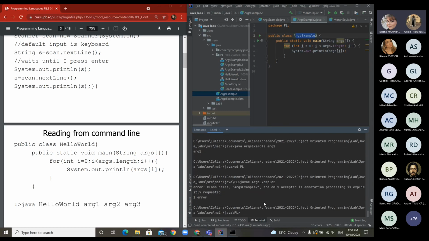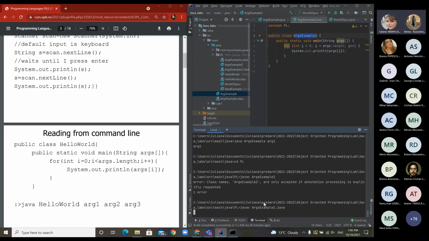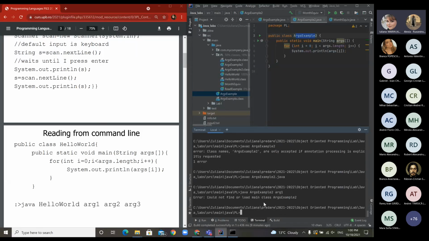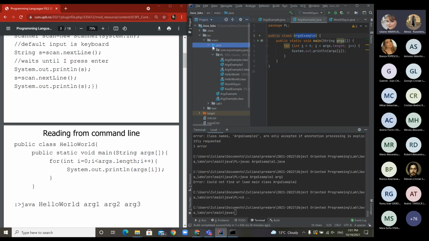This is to put it, okay, dot Java. No, it's okay. So this is how you compile it. Then when you want to run it with Java and you have your args example 2, and let's say you have argument 1, it will not find it because it is inside the package. So what you need to do is to go outside. You are exactly at this point, okay, not inside any package, because then it won't want to compile it.